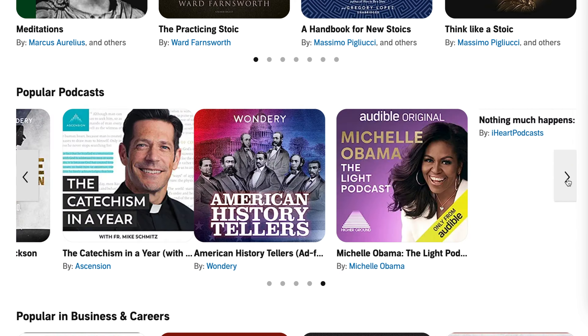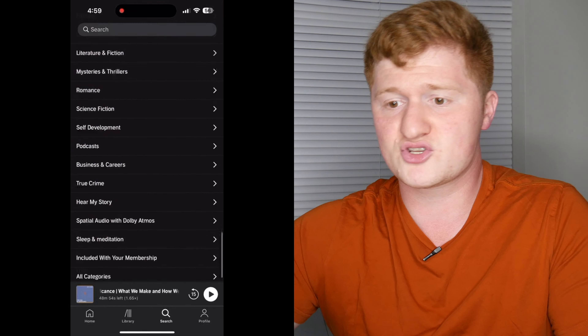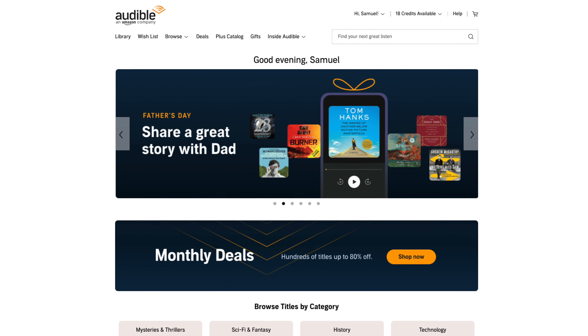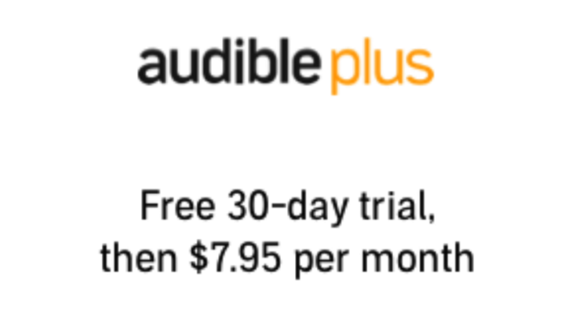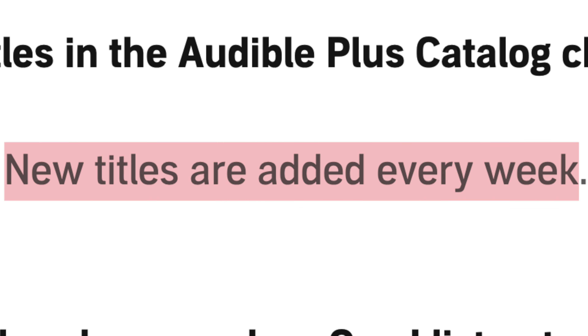This collection of content is known as the Plus Catalog. You can find it on your phone under Search at the bottom of the screen, then go to all categories at the bottom of the list. On your computer, it's toward the top. You can get all access to this for $7.95 a month. The Plus Catalog changes every week and they're always adding to it. The only drawback is that it's still limited — it doesn't have every book you might want, and you'll still be paying for each of those.